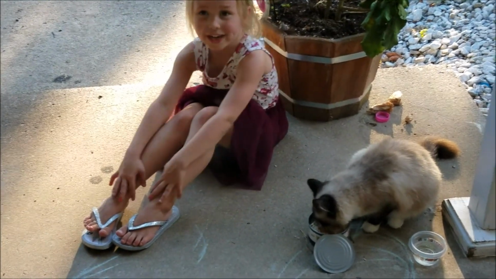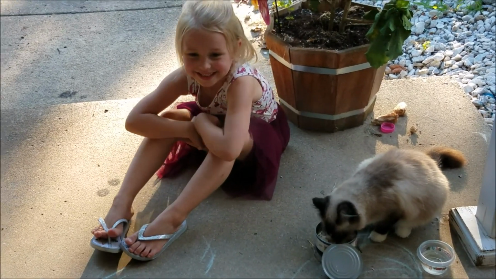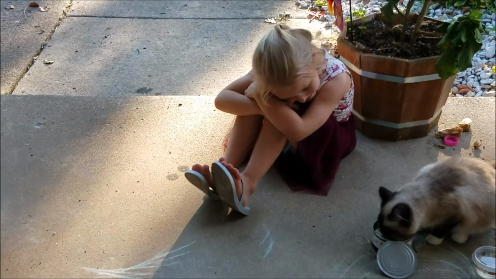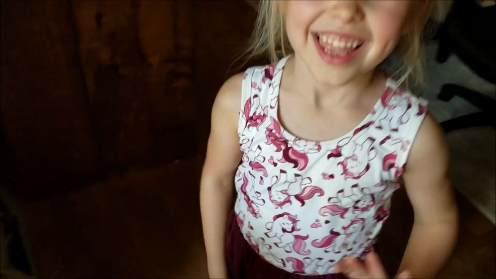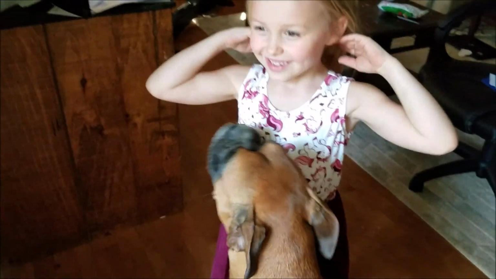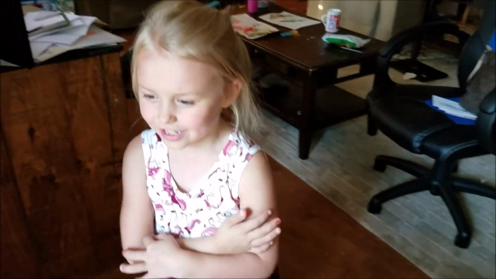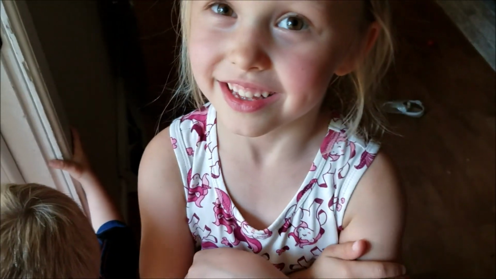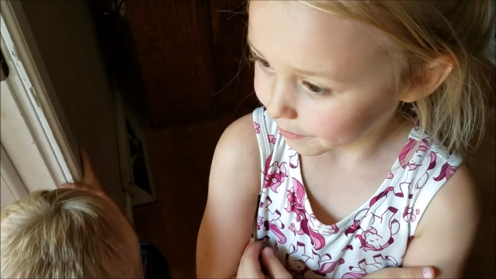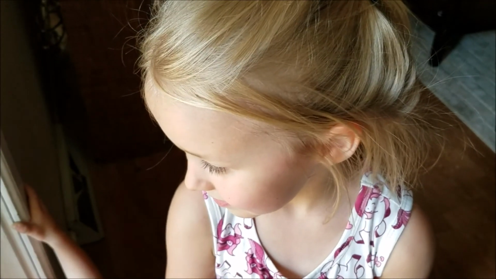Avery says she likes her because she was purring. She was drinking. What? She's purring at me like, woo, woo. Aw, she liked you? Yeah. Mom, she was trying to curl up in me. Aw. She probably does like me. Yeah, she likes you.